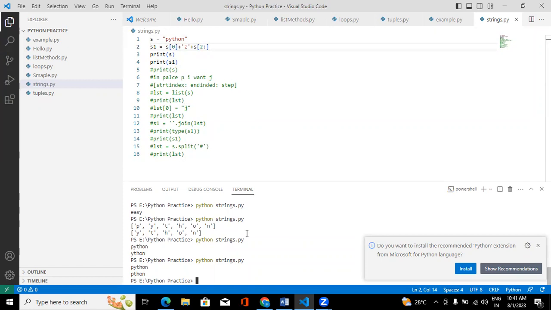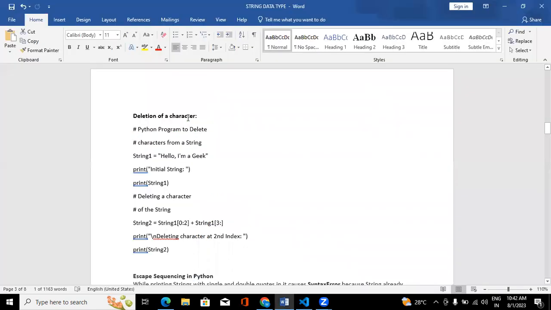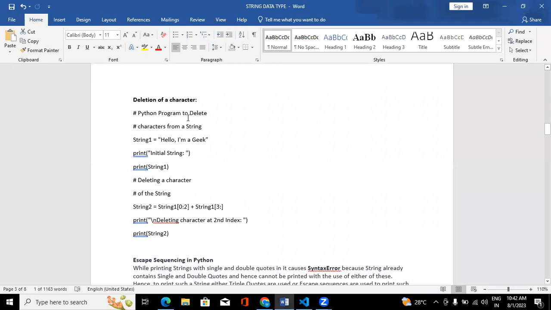While doing concatenation, the data type of all should be the same. Now S data type is string. Z I enclosed within single quotes, that is also a string. Now if you do this, see, Y got updated to Z. With slicing also you can do it, or else you can use list for splitting and use join to reconcatenate them again. This is how we can update and delete characters in Python.